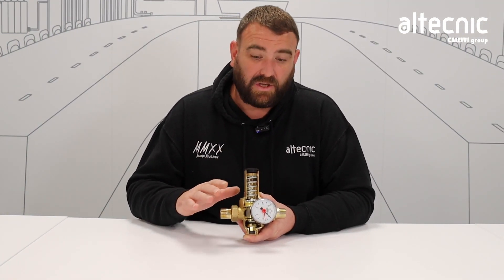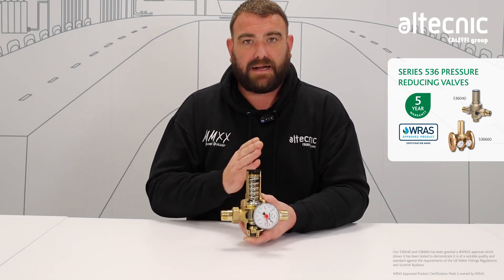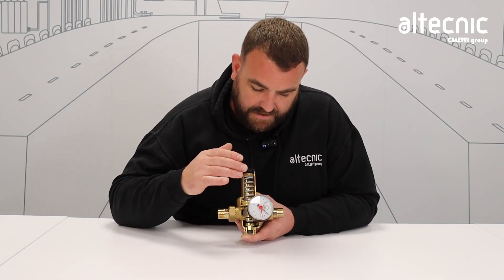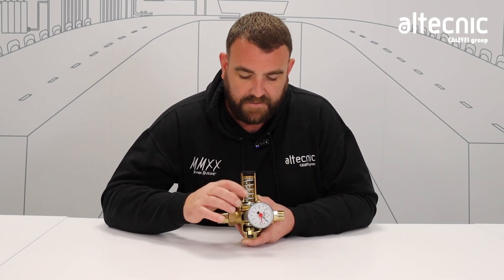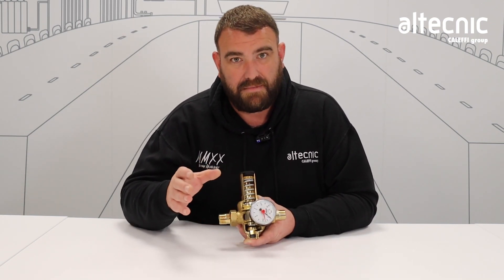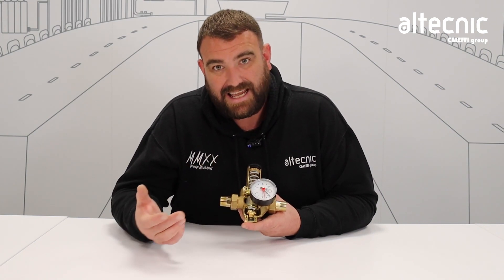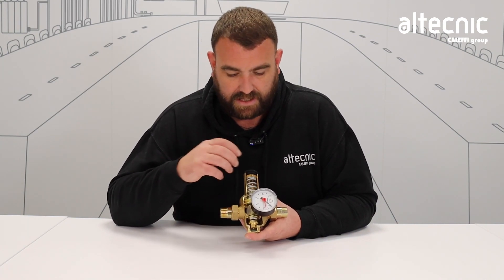Finally, we're going to take a look at our 536 range of pressure reducing valve, and this is where we do really start to see a difference in design. Previously we had that angled head which improves the flow — we've now got a T-pattern shape where the diaphragm is directly down, forcing directly on top of the water pressure. We've got the exposed spring, which is a heavy duty spring with a lot more tension. The diaphragm previously was rubber, but this has got a metal seat over it. The bottom part is much the same — we've still got the gauze filter, the O-rings, and the moving shuttles or arbitrages which move up and down to regulate pressure.